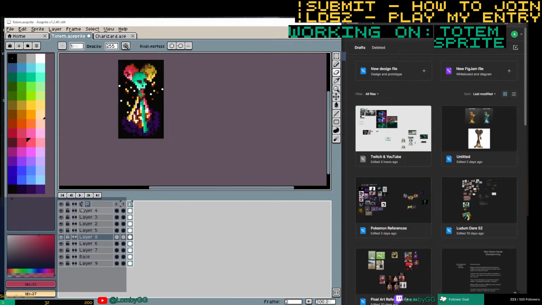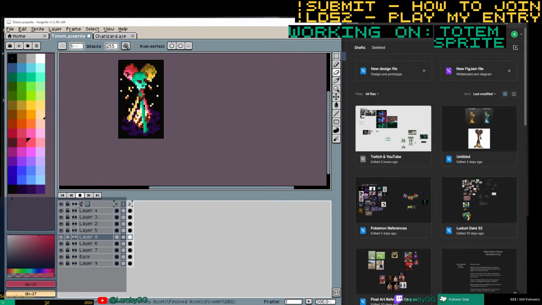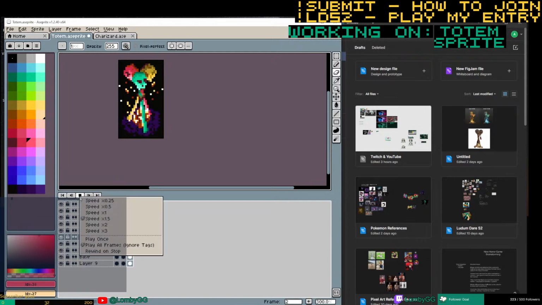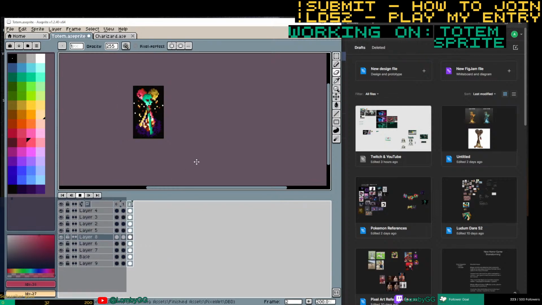Okay, and then we play at double speed. Let's see. Too fast. 1.5 speed. 1 speed. That's it. I'm quite happy with how that's come out.